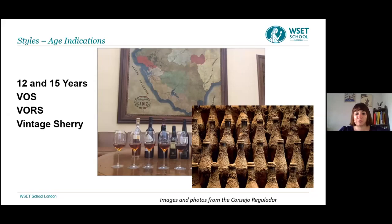Vintage sherry, very, very small production. I've actually got a photo here, because vintage sherry is very rare, but sometimes they will take a wine that isn't going to go through the Solera system, and this is going to be an oxidatively styled wine because flor cannot survive in bottles like this, because there's no nutrients being added. So these are always going to be oxidative styles or Olorosos, and they're just kept like this, but they have to be exceptional, and they are tasted and deemed worthy of being vintage or not. Very, very small production of those, very rare, and they'll be kept for a long, long time before release.